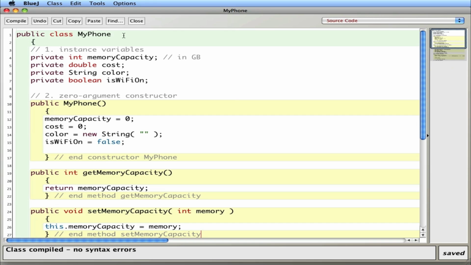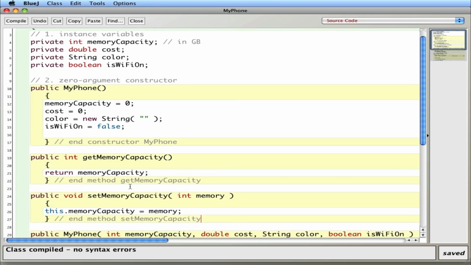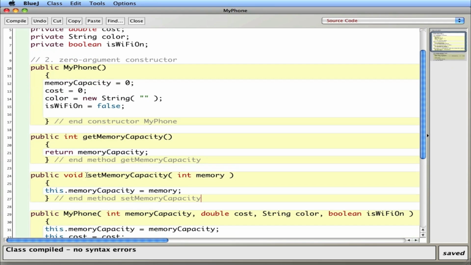Okay. So in the class, that's another pair of methods that are used a lot. getMemory returns an integer. It didn't take anything. I didn't supply it with any information. I just hit a button and it returned something. This one required me to give it something, as it should, a number, because I need to tell it how much memory. And this void means nothing. It doesn't return anything. It just does something internally to the phone, so I don't see any effect of it. If you wanted to, you could make this a Boolean, true or false, depending on whether the memory upgrade was successful or not. But for this one, it's simply a void.